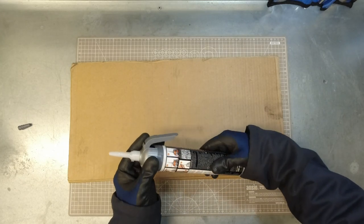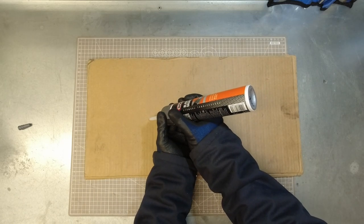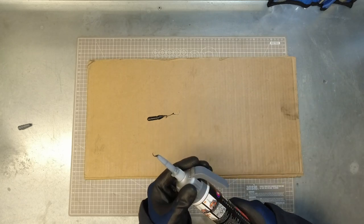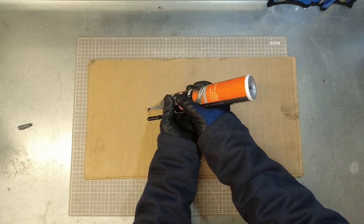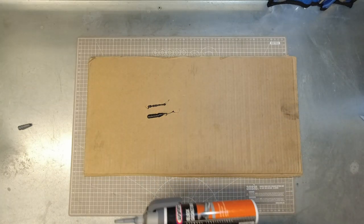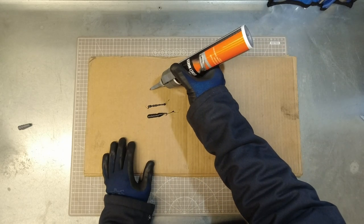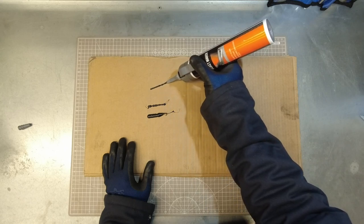You just set your bead size, angle your nozzle, and then pull the trigger. Thick or thin. Thinner. So if you're doing the bolt holes, you're going to want this set to the thinnest bead possible, pretty much, just so this trigger is literally just lifted off the can, and then you can get a very thin bead around those bolt holes doing that.